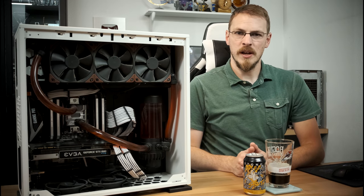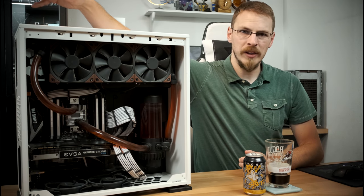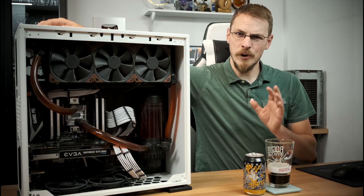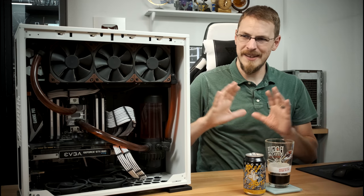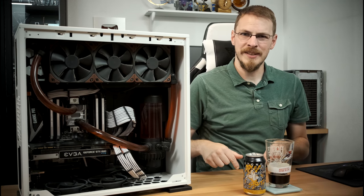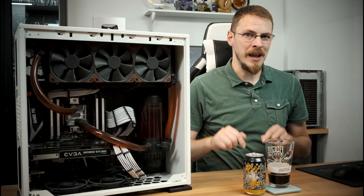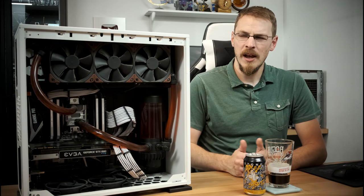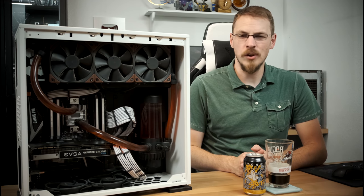The other problem with the mounting of this radiator is the power supply is directly behind the far right fan over here. Now, normally I'd say if you're complaining about hot air from one component blowing onto another, don't worry about it, it doesn't affect anything. However, in this case, it did trigger the overtemp on my EVGA Supernova G3. When my power supply went into overtemp mode, it would ramp the fan up to 100% and would not ramp back down until I physically powered off the system. That meant if I was gaming for more than about 20 minutes at a time, all of a sudden I'm sitting next to what equates to a jet engine.